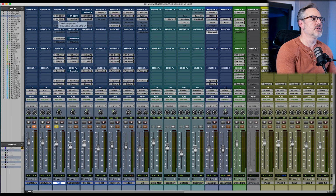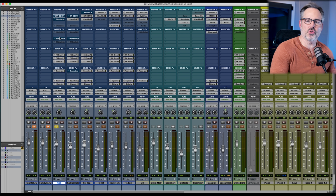Okay, so that said, there is an exception, and that is if you can't make something work. And I was really struggling, just to be real honest, to make this kick drum work. I cheated with a sample. Okay, you're like, you just said not to, but I'm layering it in with the original to try to make it more what I expect that the drummer and the artist are going to want to hear. So for example, here is the original kick drum as recorded.